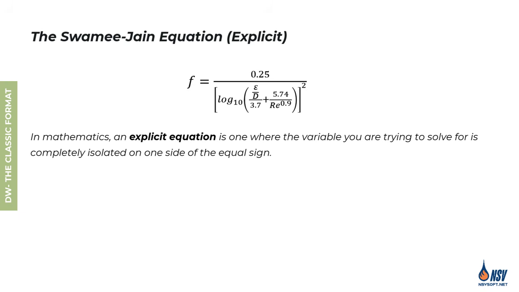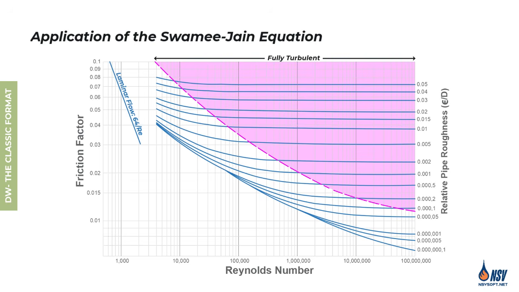It's important to note that the Swamee-Jain equation is valid for fully turbulent flow. In this region, the friction factor depends solely on the relative pipe roughness and is completely independent of the Reynolds number. If we look at a Moody diagram, we'll see this represented as a straight horizontal line. For very smooth pipes, such as CPVC or copper, the relative roughness is extremely small. Because this can push the limits of the Swamee-Jain approximation and lead to less accurate values, it is better to use the Moody diagram or the Colebrook-White equation for maximum precision.